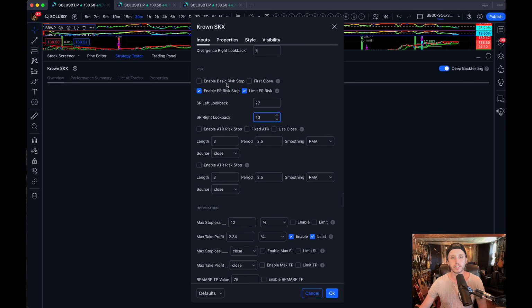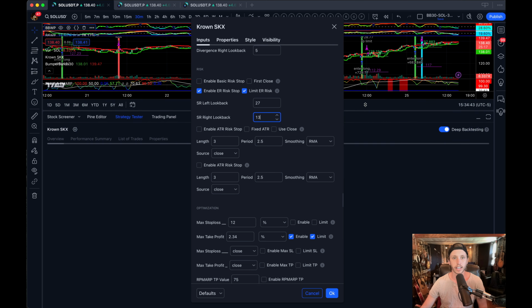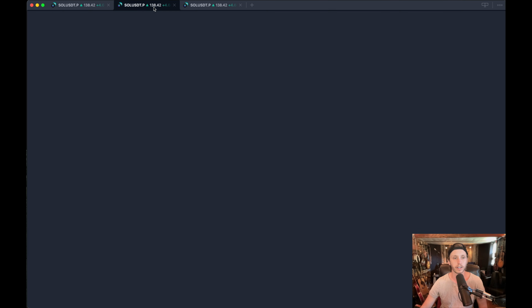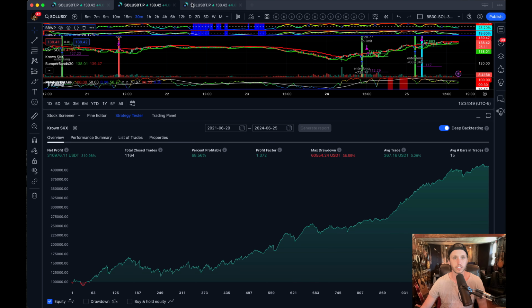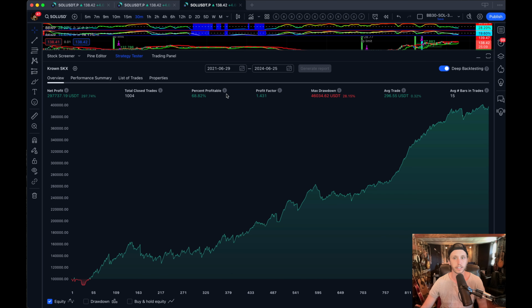Now, sometimes, depending on the strategy, I might go through and try a ton of different numbers here, but I do know I've actually already tried a lot. When I was building the 30-minute bumper bands, I tried a lot of different combos of emergency risk with them across a lot of different assets, and these numbers tended to work pretty well across the board. So, you know, that's a good sign if they tend to hold up. All right. I'm going to go back to there. I think, if I'm right, these should be the exact same when they are done.